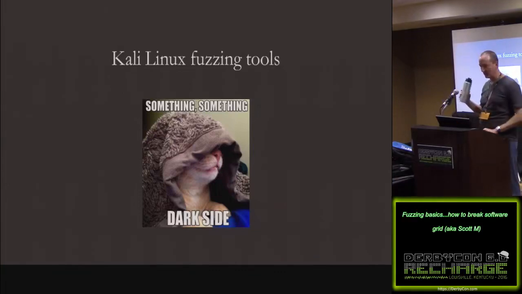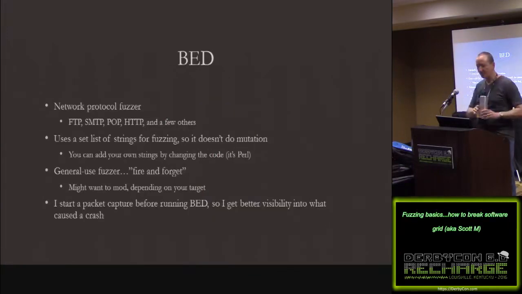Okay, switching gears to the Kali Linux stuff. BED, the Bruteforce Exploit Detector, it's very vulnerable. Been around for a long time. Anybody use BED? Anybody run it? Okay. It's a network protocol fuzzer. They've got modules for FTP, SMTP, HTTP, several others. It has a set list of strings for fuzzing, so it doesn't do mutation like Peach does. You can add your own strings by changing the code. It's Perl, and it's pretty easy to follow.